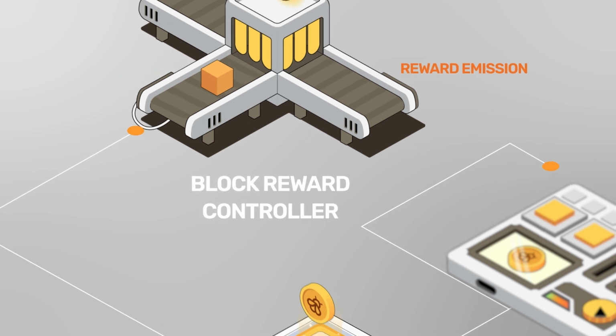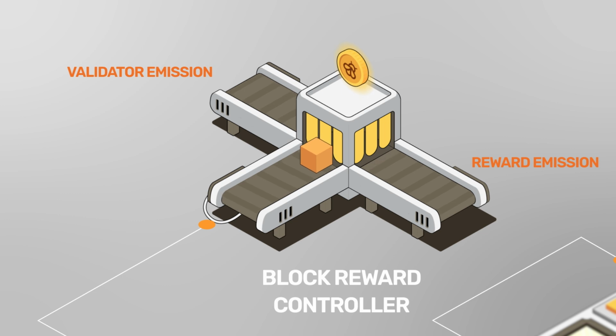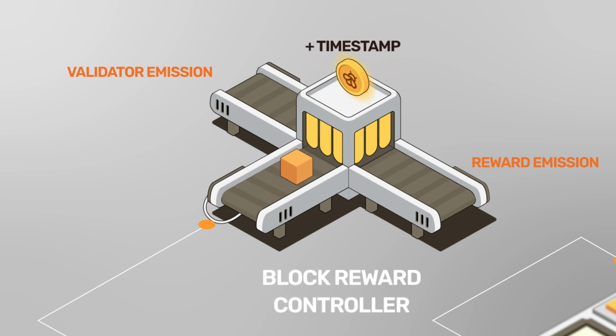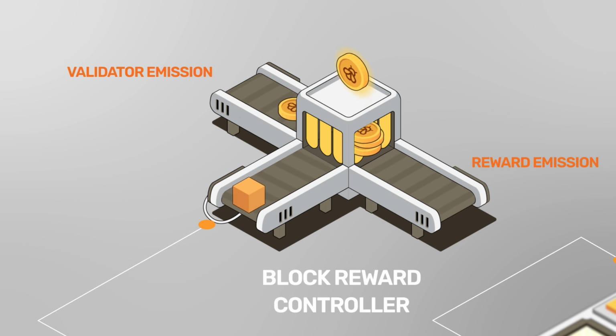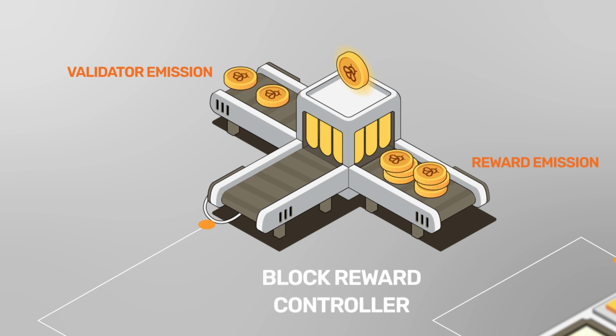Let's see how they actually work together to move BGT through the system and end up in the hands of end users. Now we start with the BGT.sol contract. All of the BGT that ends up in users' hands gets minted from this contract. This is the center of everything. Now the process goes like this. Every time a new block gets proposed by a validator, the distributor's distributeFor function gets called with that block's info. Specifically, it gets the public key of the validator who just proposed the block and the timestamp of that block. Inside that distributeFor, it immediately calls the processRewards function on the Block Reward Controller contract.